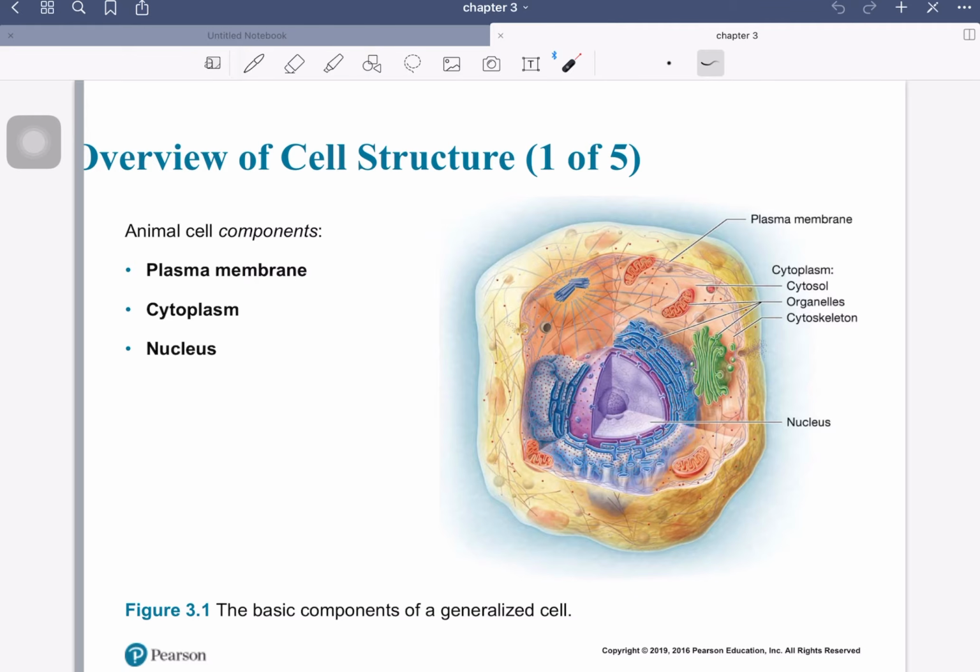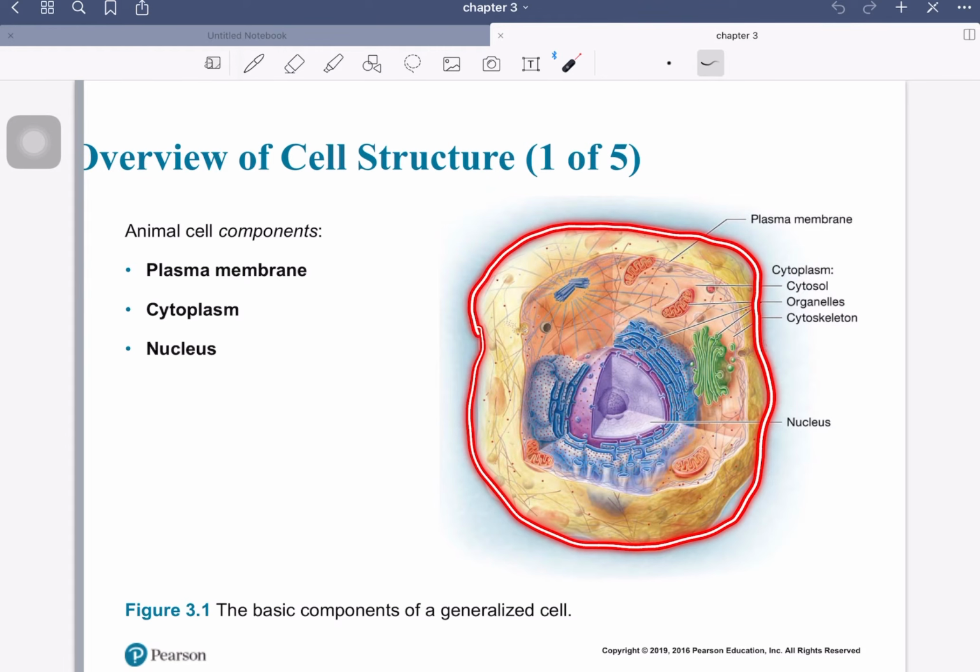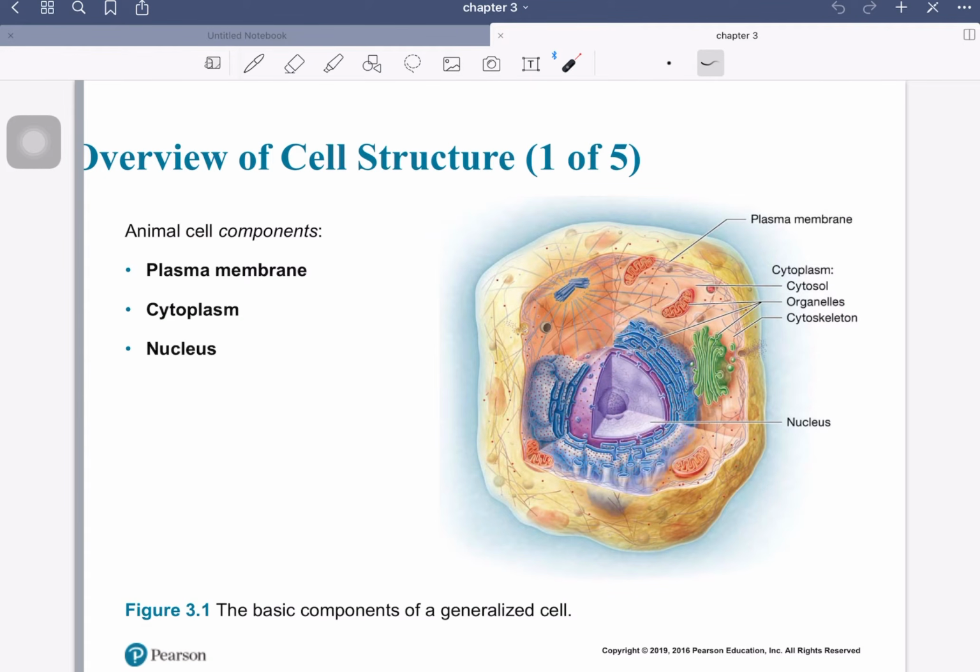And of course, when we're looking at a cell, the overall structure has three main components. And of course, we can go into great detail about all these components. The plasma membrane. And think about the plasma membrane. The plasma membrane is about separating the insides of the cell from the outside environment. And they are selectively permeable. So they really try to control what comes and goes from a cell. The cytoplasm is basically all the stuff within the cell membrane. That would be organelles and non-organelle materials. And of course, the nucleus within there.